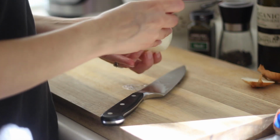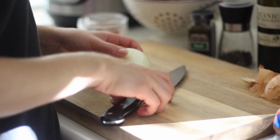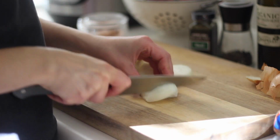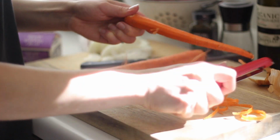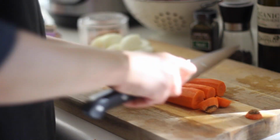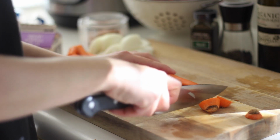I'm going to start by chopping up an onion. Again, you can just really roughly dice this because it's just going to be blended up later on. Then I'm going to take 4 large carrots and peel them, chop off the ends, and dice them into about 2-inch pieces.